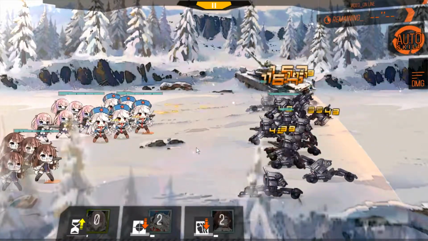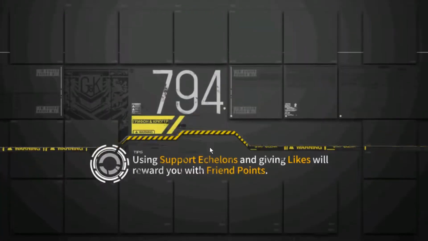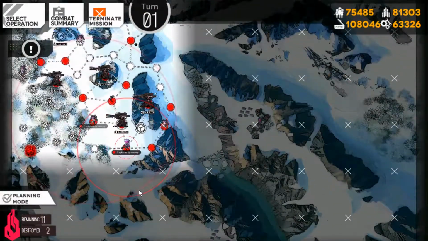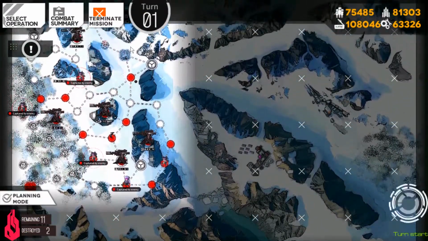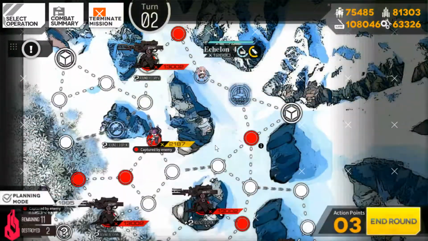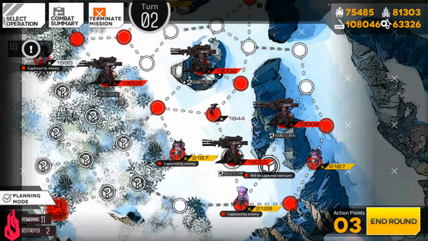So once we clear all the mobs surrounding our command post, we just have to wait for a couple of turns. There's no need. You just summon another team, kill the Jupiters and go down this way. It's not necessary, right?